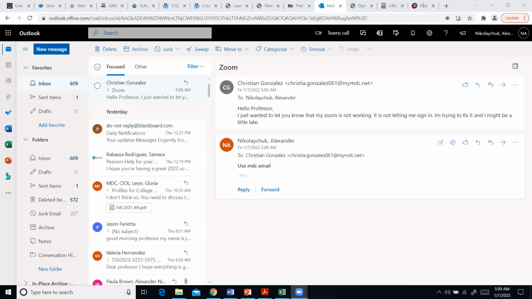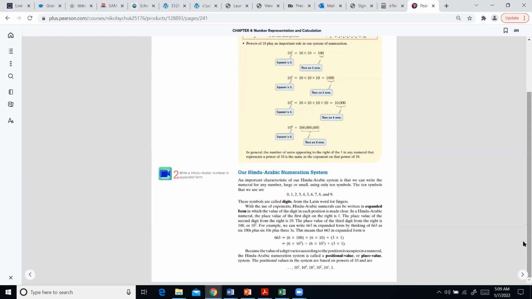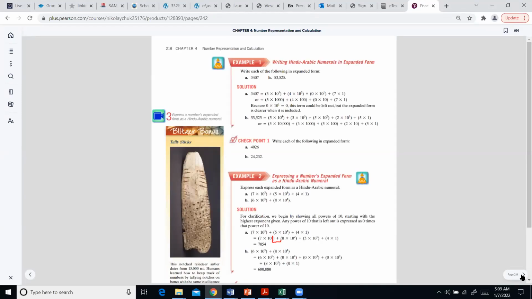So anyways, let me go back to the textbook and just refresh your memories on the ideas behind writing down the numbers, like 663 here. They say it's 6 hundreds and 6 tens and 3 ones. So it's not really surprising. Well, the reason we do this is because it turns out there are some other so-called bases in writing numbers.